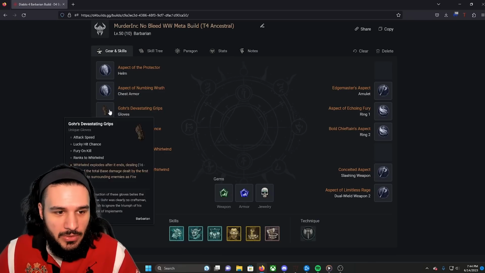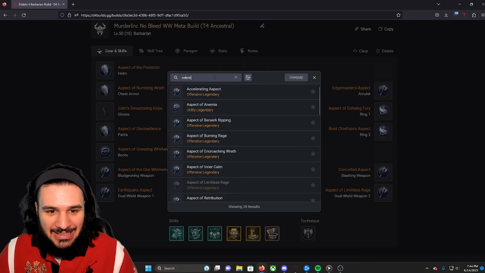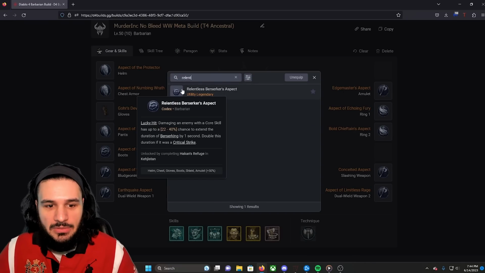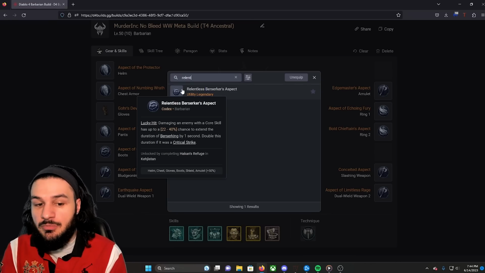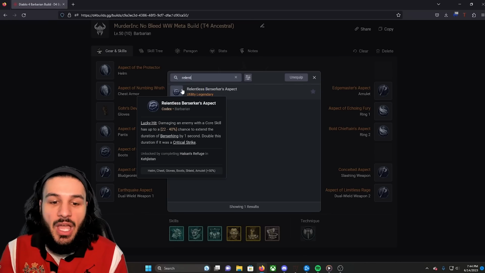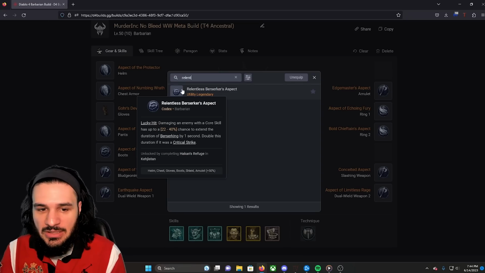Fantastic question. Let's go over here. Back to this, we will type Relent. Here we go. Damaging an enemy with a core skill has up to a 40% chance to extend the duration of berserking by 1 second. Doubles this duration if it was a critical strike. And of course, it's a lucky hit chance.